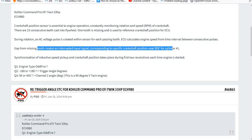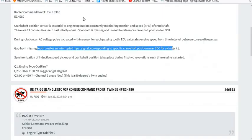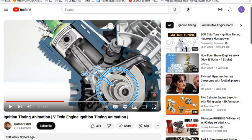So let's go look at our engine again. Not this. I want my engine. Okay, so when this cylinder is at top dead center, the gap in this toothed wheel, where it's missing a tooth, is all the way at the bottom at 180 degrees. Now, if the crankshaft position sensor is down here, then our angle is 180. All they're telling us is where the gap is. What they haven't told us is where the crankshaft position sensor is. It could be anywhere on this wheel, okay? And so we've got to visually identify where it is and get our numbers a little bit closer, which is the next thing I need to do.